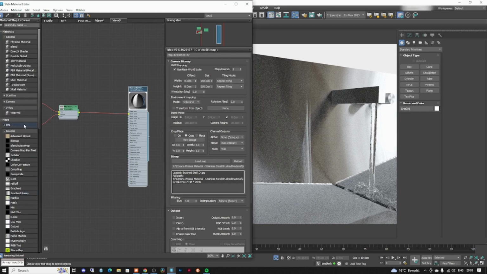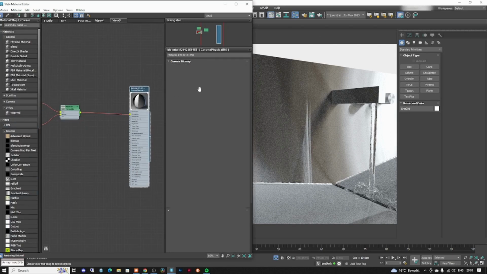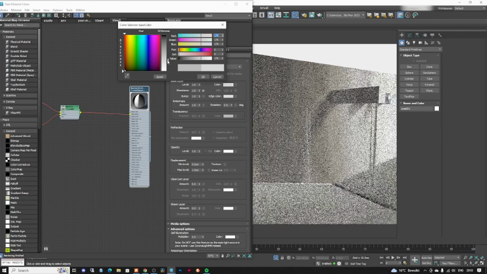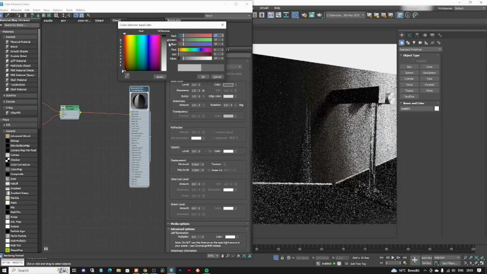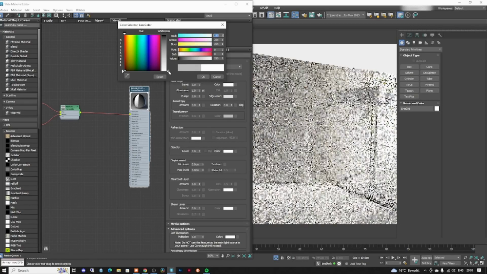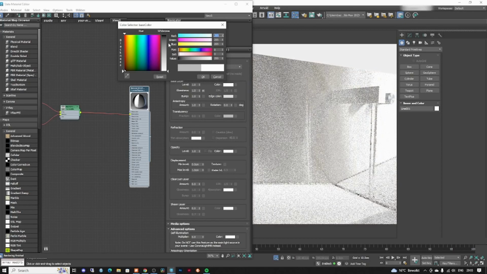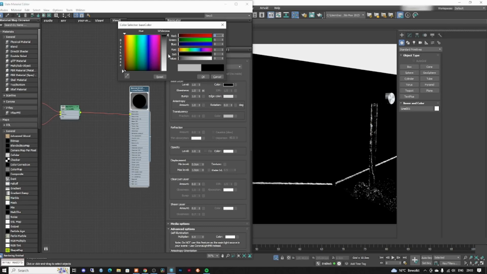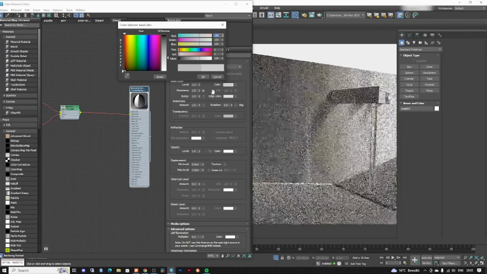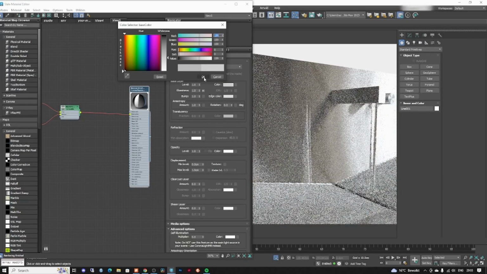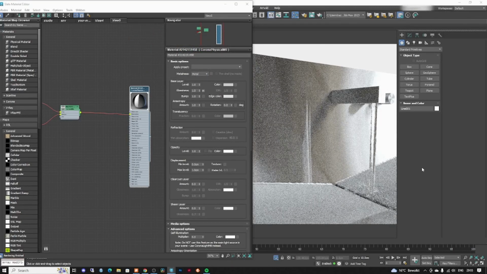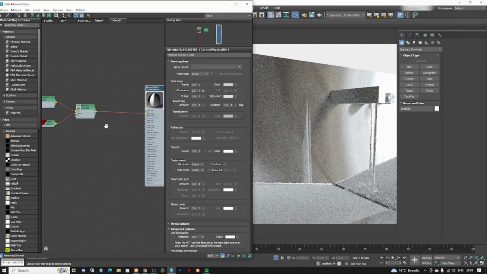So what I'm going to do, maybe it's a little bit too dark. If you want to make the material much brighter, you can just go here and change the color of the metal. Having a very white one is gonna be very reflective. Having a very dark one is gonna be less reflective. So I'm just gonna go with a little bit lighter gray. And now I'm just gonna create on this material.